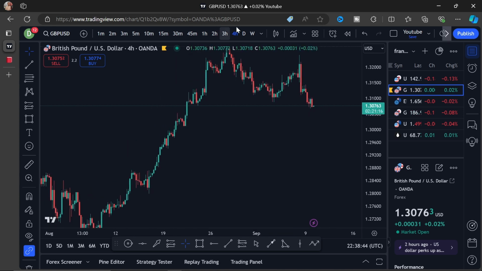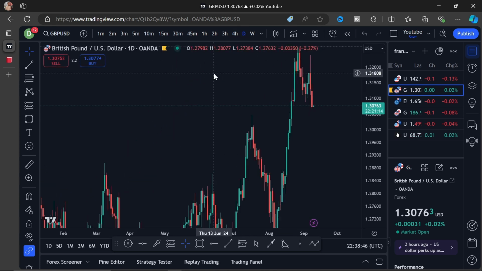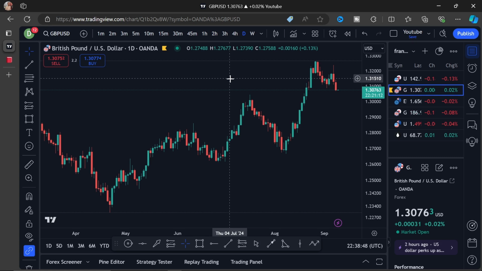So now first of all, we'll come over to the daily time frame to identify the market direction. The purpose why you need to identify the market direction before you take any trade is that without knowing the higher time frame direction of the market, you are likely to trade into key levels. What I mean by key levels is simply support and resistance levels, supply and demand levels, or key fair value gaps or flip zones that the market has created earlier on whilst moving to the particular direction that it is right now.